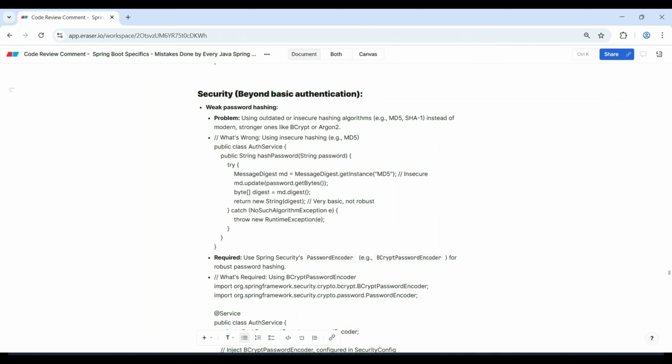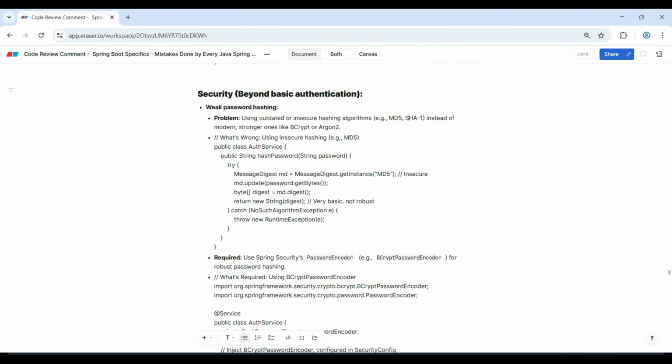Now let's look at the security aspect. So let's say you are defining some weak password hashing over here. Now what happens, let's say you are using outdated or insecure algorithms, let's say MD5, SHA1. So instead of using the modern day bcrypt or argon, you're trying to use the old way.